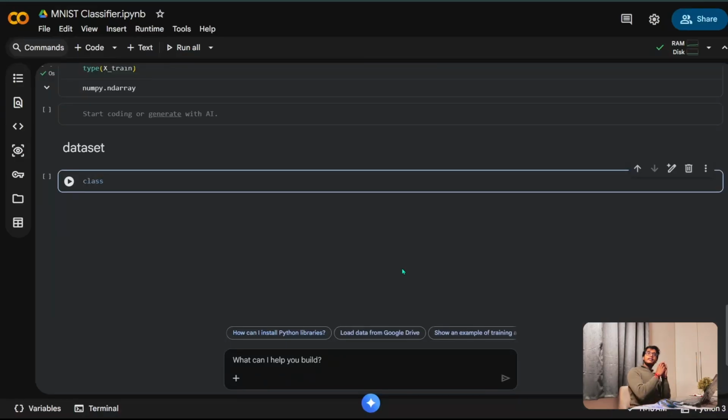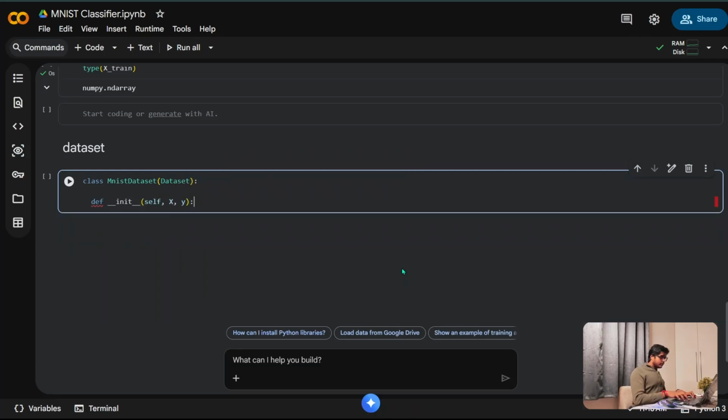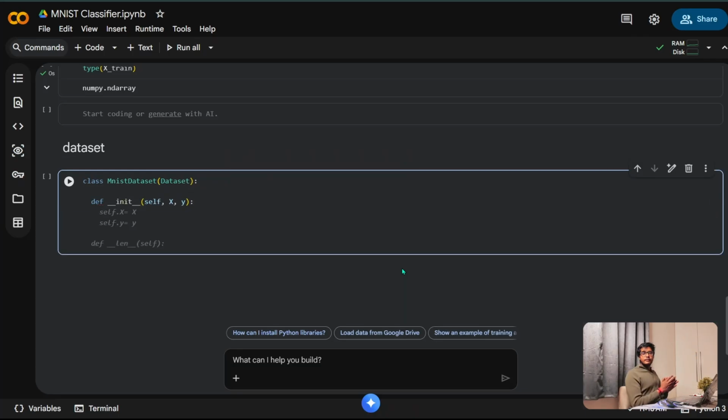So first let's create the dataset class, or the custom dataset class. So I'm gonna name it MNISTDataset, and it's coming from this Dataset, and the first method is the init method, which takes this x, which is the features, and the y, which is the labels, and we make them torch.tensor.